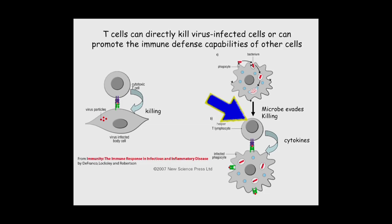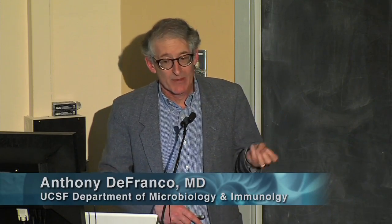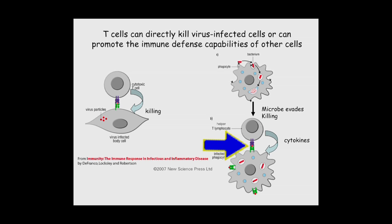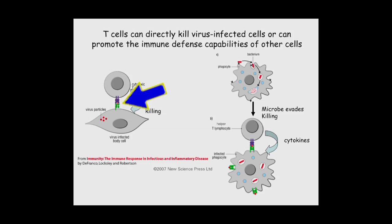Okay, helper cell is a little more complicated. Here what happens is that instead of the pathogen molecule being made inside the cell, the immune cell is taking it up from the outside by phagocytosis or endocytosis, a related process with smaller molecules. And then that cell chops it into bits, takes those peptides, sticks them on a very similar but slightly different molecule that binds those peptides. So this type of molecule takes peptides that the cell brought in from outside. This type of peptide binding molecule takes peptides that were made inside the cell. So there's some elaborate cell biology that matches the peptide to the type of binding molecule that's going to bind it.